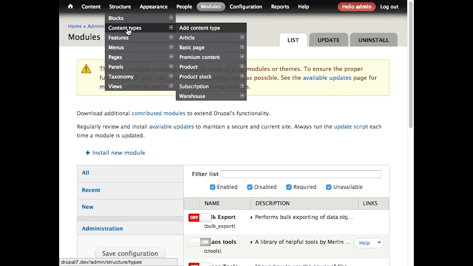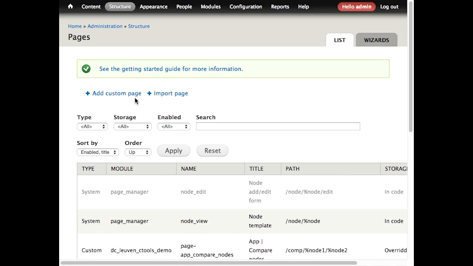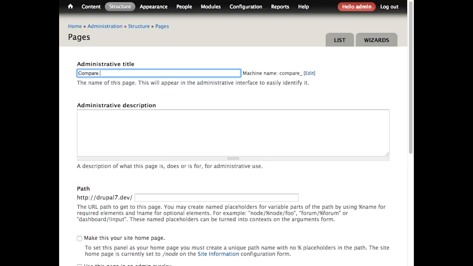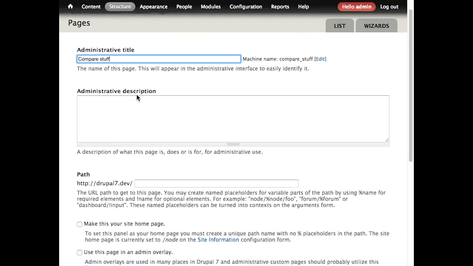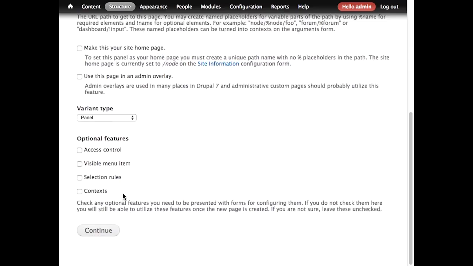This is a special module which is allowing you to integrate the page manager with the views. And now let's start. So first of all, we need to create some kind of a callback. So normally this will be a hook menu implementation in code, but you can do it by yourself. And we can just start to build it. And let's use a path. So this will be my custom callback, which is having a node 1 and node 2 arguments.